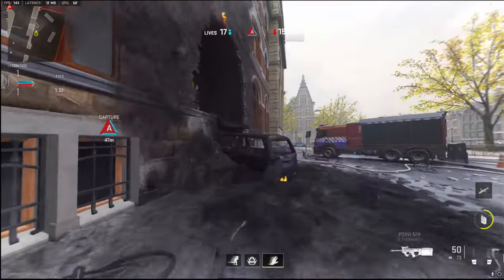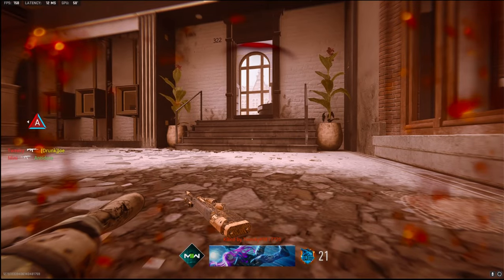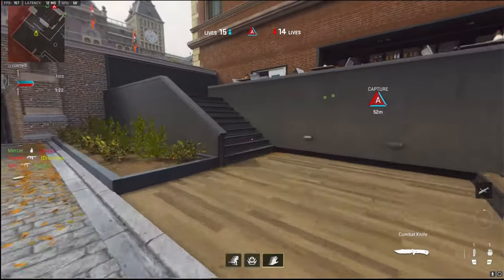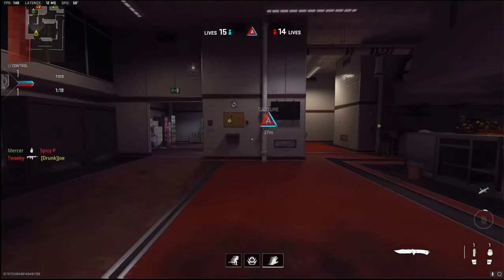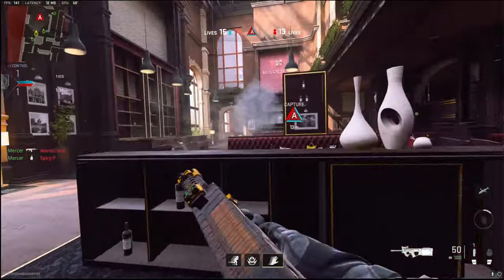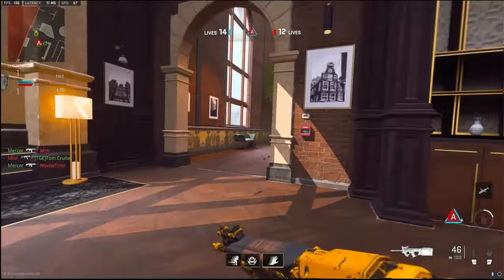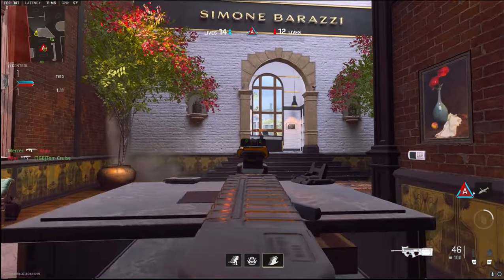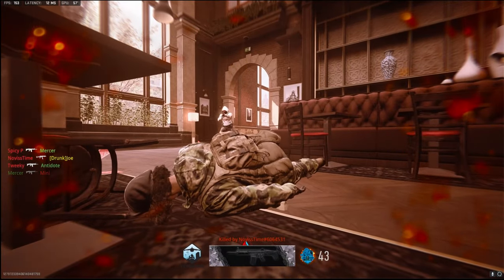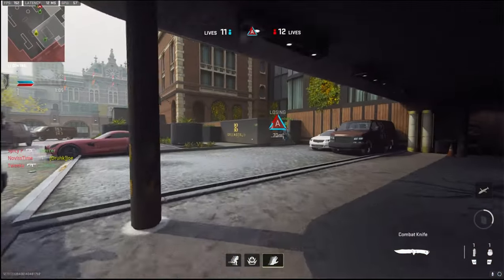I love getting dead slides with dolphin diving. You're weird. All right, come on. This is easy. We have control of kitchen. This is easy. Got two down. No, Dior side. We're spawning out there in kitchen.